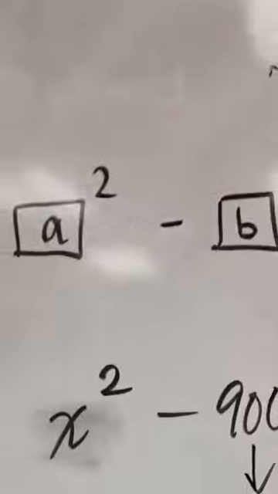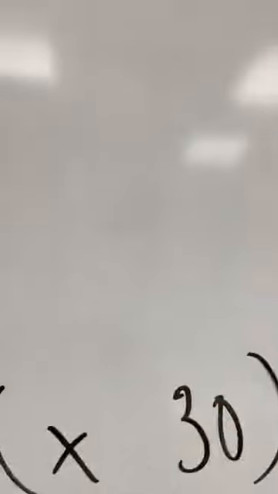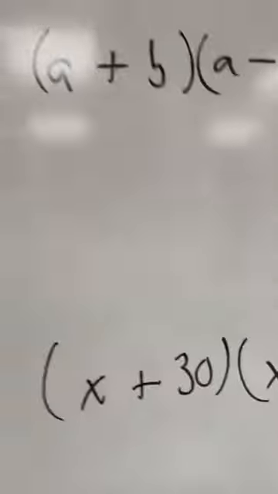We already have an x squared. So once you see those boxes, remember, now they look alike. That means when it's time for us to write our factors, we know that we're going to have an x times an x, and we're going to have a 30 times a 30. Plus on one, minus on the other. Done problem. That's pretty much the examples I wanted to go over for today.